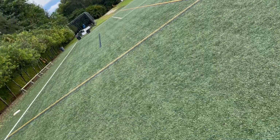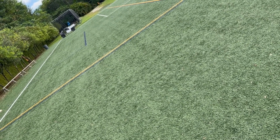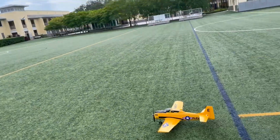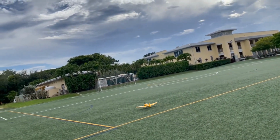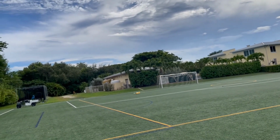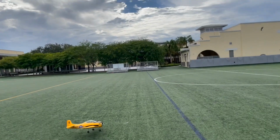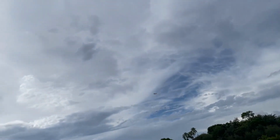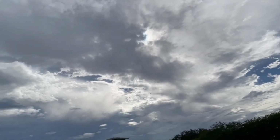Okie dokie, let's go again. Flap system. I'm gonna do only 30%. Okay, let's go. I'm still gonna keep it on takeoff flaps. Still want to pitch down a little bit though, so I'm gonna have to take that one off and reduce it a little bit more.